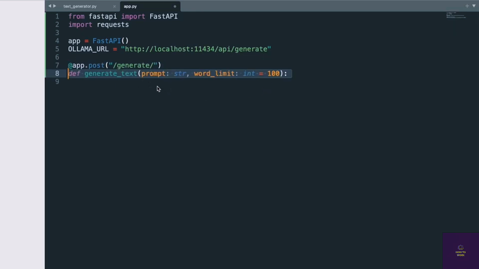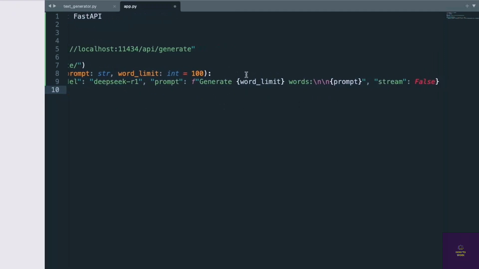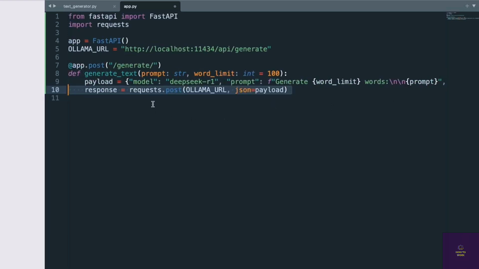Every time there's an API call, say generate text, prompt string, word limit int equal to 100. That's our setup. Payload, model DeepSeek R1. Prompt is generate word limit words for this prompt, stream equal to false. It's a response, requests.post OLLAMA_URL, json payload, and I'll say return response.json().get response, no content generated.